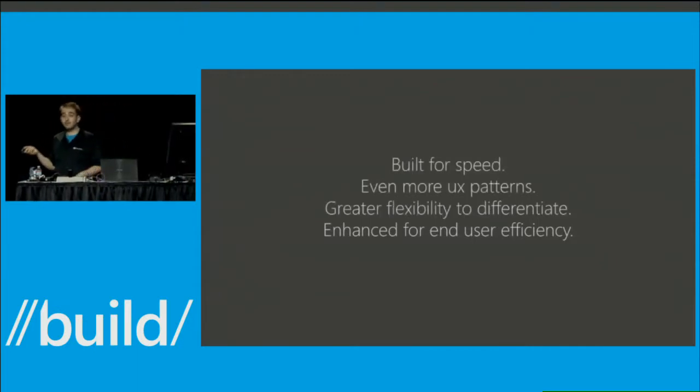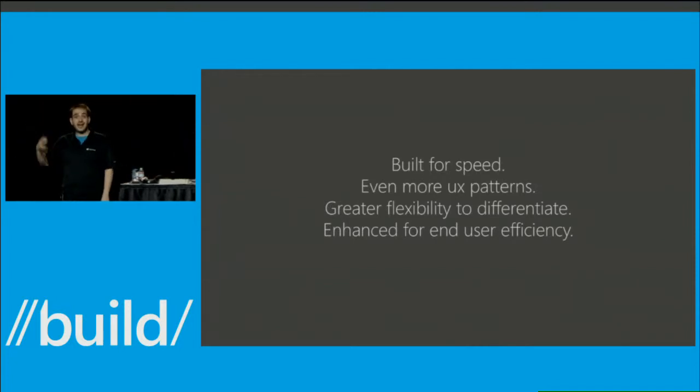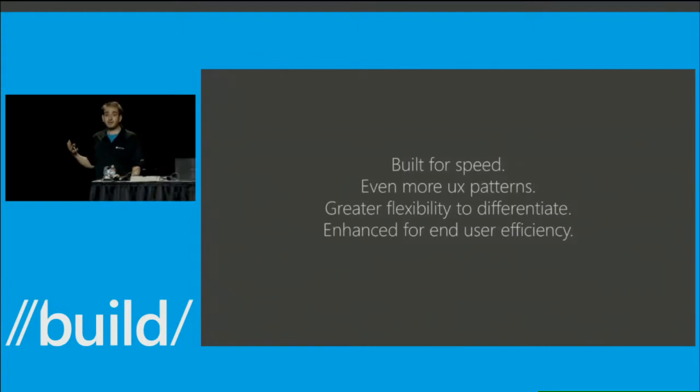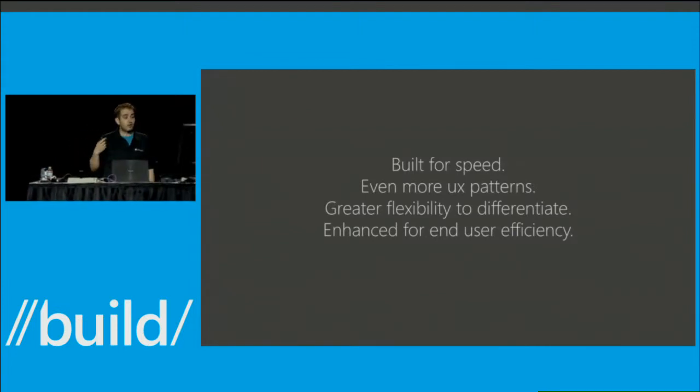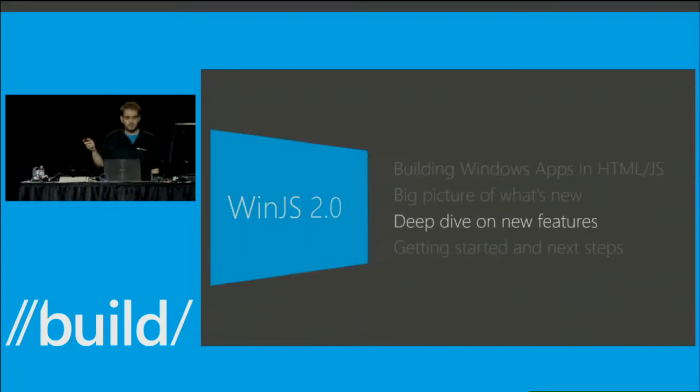And now we're going to dive into a bunch of the new features. And I hope you'll see, as I go through those features, how these 4 themes come true: built for speed, even more UX patterns with really great polished implementations, greater flexibility for you to differentiate, and enhanced user efficiency. So let's dig into those new features.